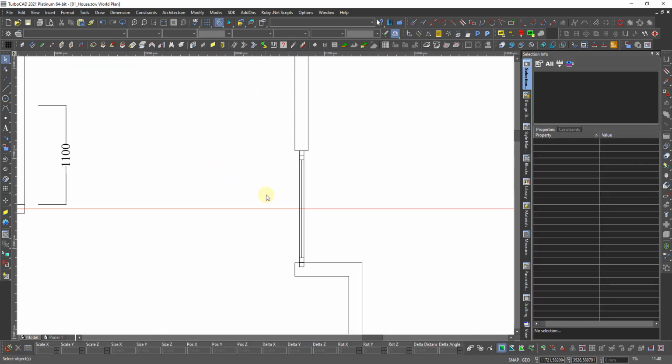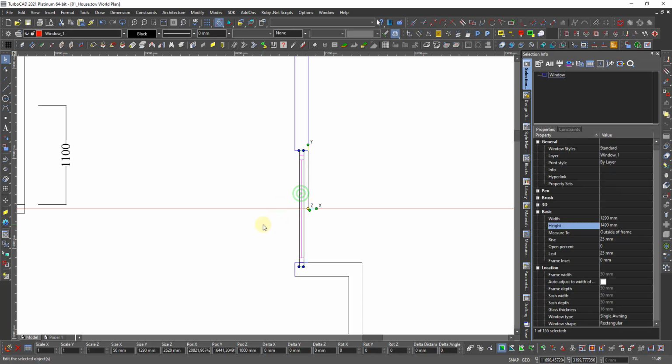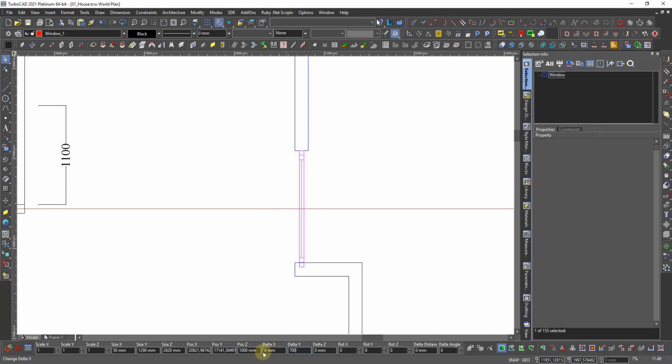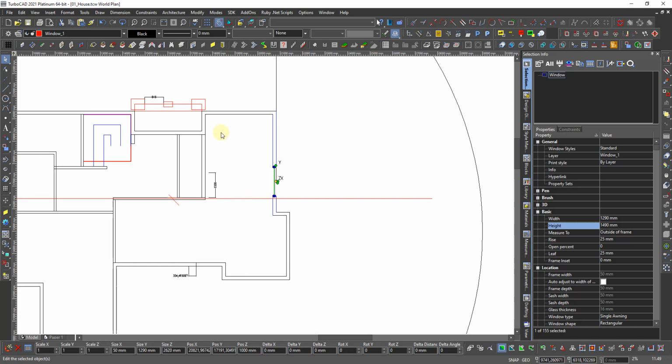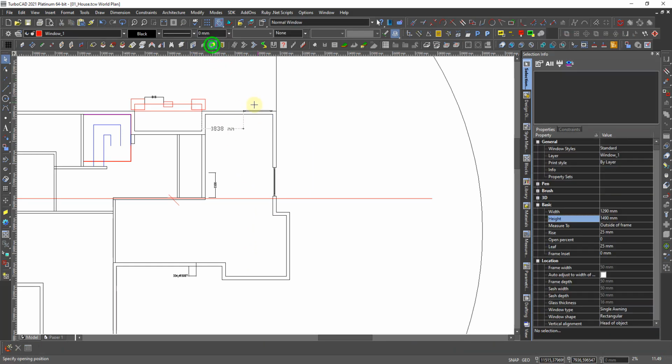I could put the other one first. We know it's 1.3 meter, that means there are 65. And it has to have minimum 5 centimeter away from the pole, so then we say 70. So then I take that window and I move it 700 in delta Y. Then it's out of the way, there's place for pole. We can take it 5 centimeter more just in case. 50. Then we want this, and then we have the same in this one. Here should be in the middle. There.